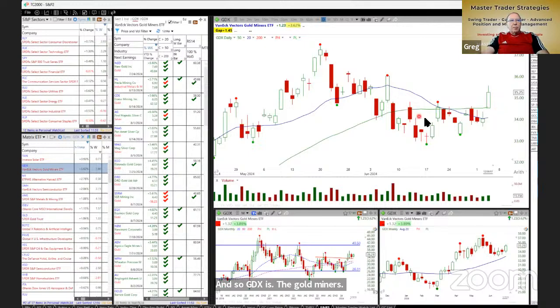So here's a bottoming pattern. I don't know where this is going to close, right? But so far we got a wide range bar, and that's a signal, right? Where this was just a lot of sideways chop. It's now cleared the highs, and I believe it's going to go up.